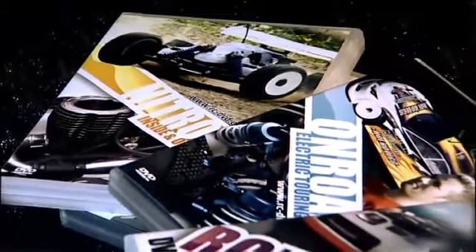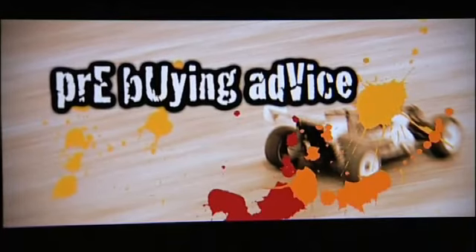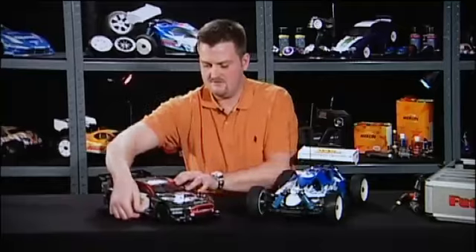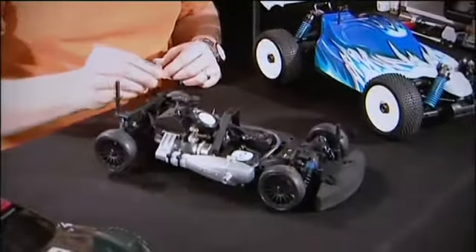The idea was that we wanted to get a DVD that we could sell to our customers, and that they could use to learn about Nitro cars, electric cars or drift cars, whatever their interest is. We've made a big point about the fact that this is not being backed by any manufacturer. I think it's important because most of the resellers out there sell a lot of different brands. So it was interesting to get a DVD that was neutral — not just telling a story about how amazing a car is, but telling what the customer actually wants to know about.